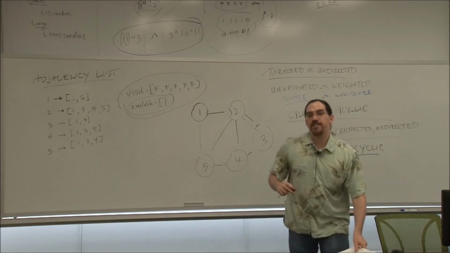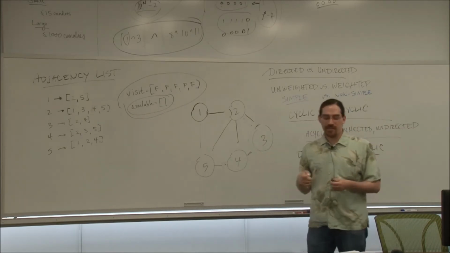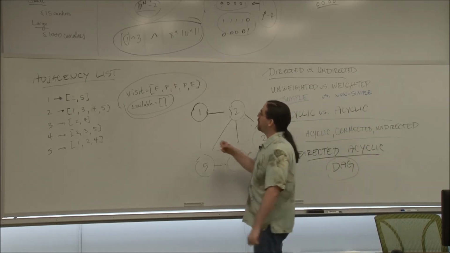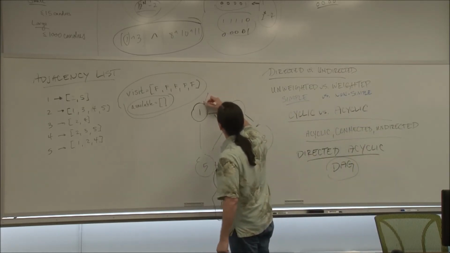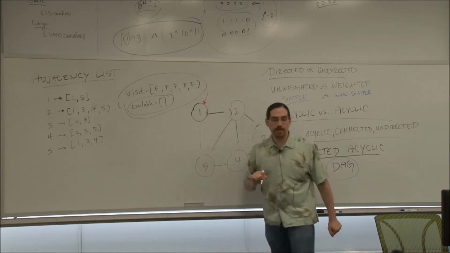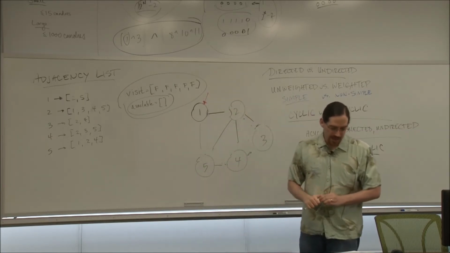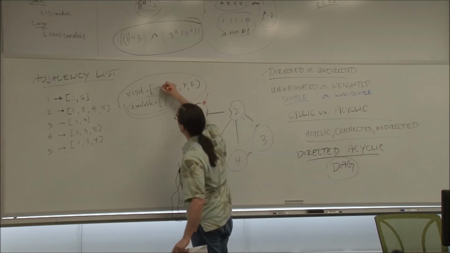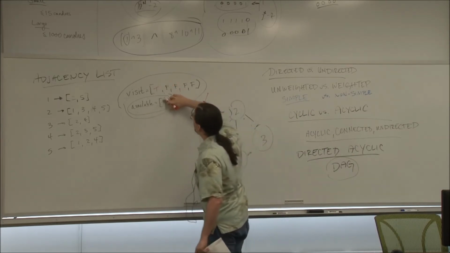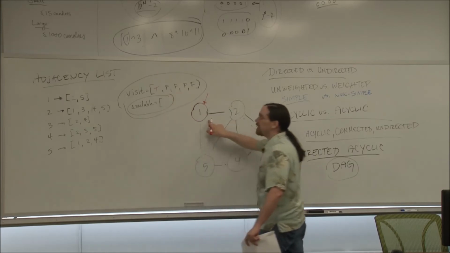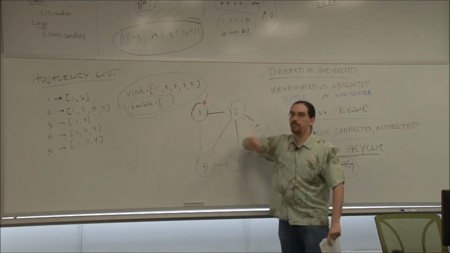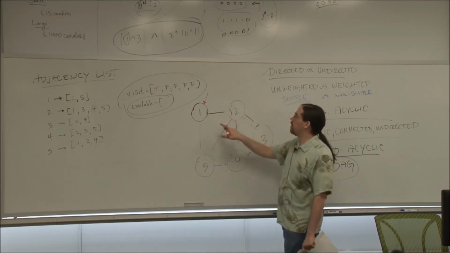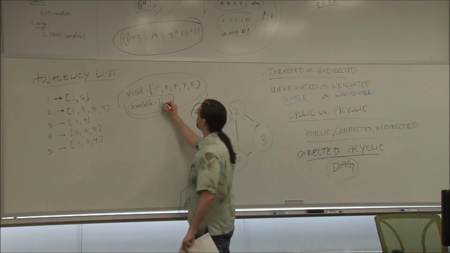How do we use these structures to comprehensively walk through the graph? So first, we pick a starting vertex. Maybe I'm going to start with node 1. That's where we're going to start from. Then we set its flag in the visited array to true, and we go into the available array and fill in all of the edges from 1. So we've been to 1, and now that we're at 1, we know how to get to 2 and 5.